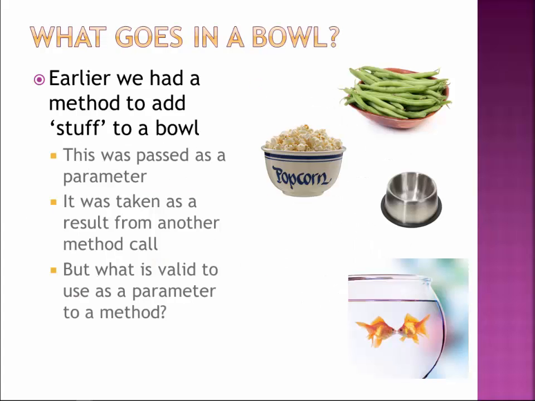As an example of that, we had a bowl earlier. Now we can put stuff in a bowl. The bowl we were talking about, we were kind of thinking about food. So I could say, hey, I have green beans in a bowl. I can put popcorn in a bowl. I can have dog food bowls. I can put fish in a bowl. They're all valid uses of bowl. You can put pretty much anything in a bowl. You could put rocks in a bowl. You could put marbles in a bowl. You could put anything you can think of, really.